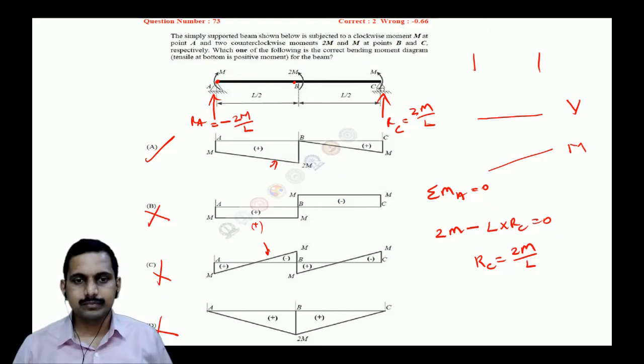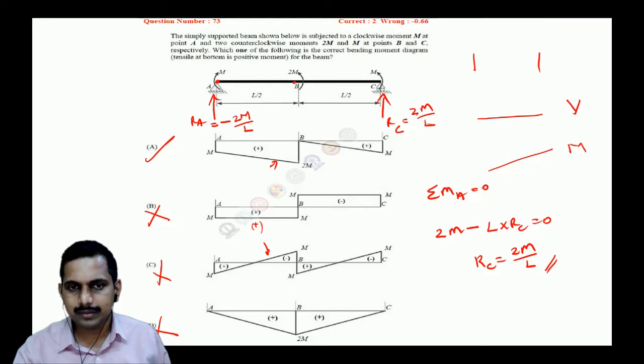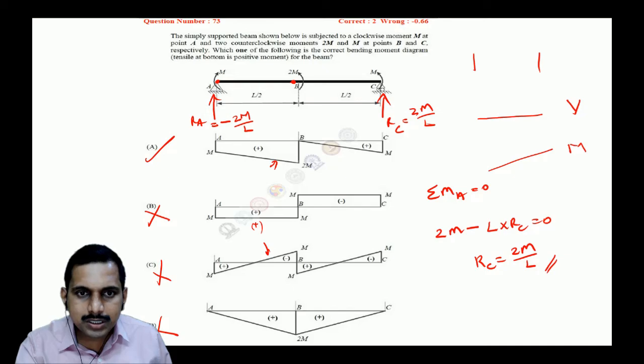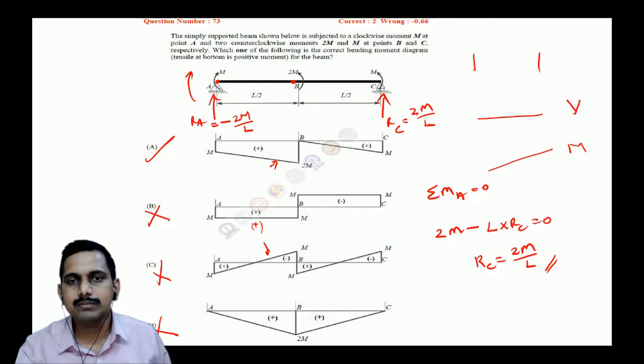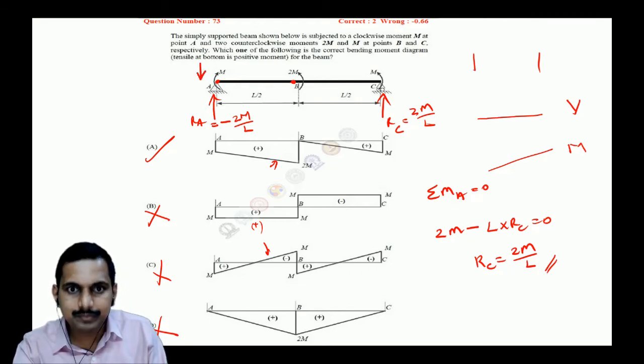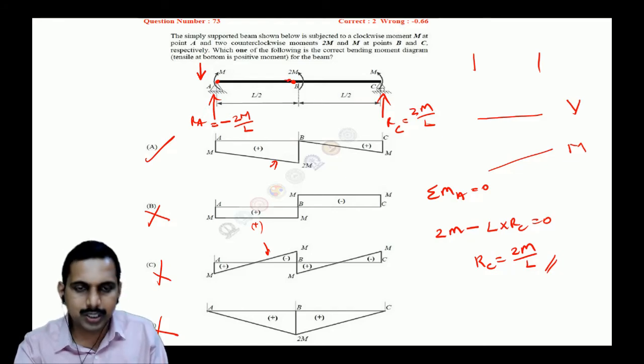So for that to happen, RA should be positive, right? RA, how positive? Otherwise, it will cause hogging moment, sir. If RA is negative, it will cause hogging moment, I guess. Okay. Now when I say this point, what is the moment which is causing? It's causing like this, is it not? RA, oh, I'm sorry. Correct. Wait a minute. This is not the direction, it's minus, is it not? So it's minus, so it should come on this side, correct. So what is the moment it is causing? It's causing hogging only. I'm sorry.